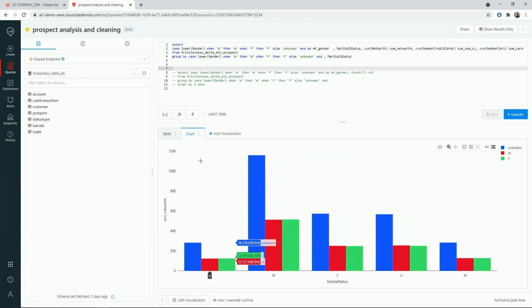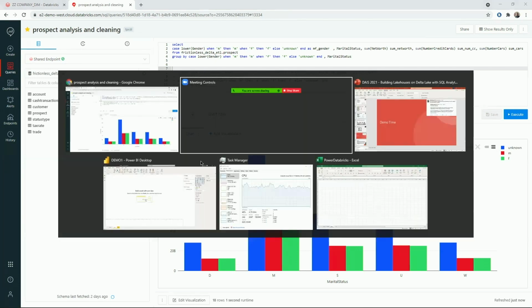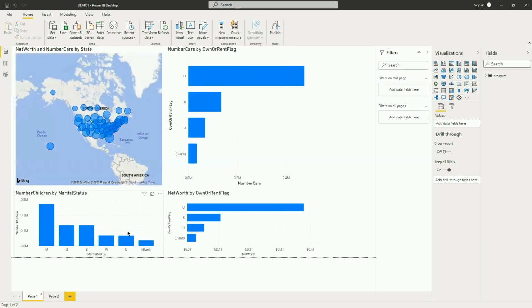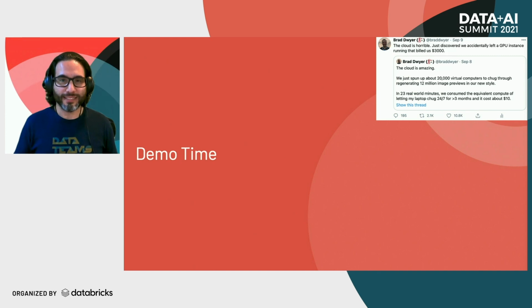All right, so what happens if you're able to do the data exploration, but you want to take this to a BI tool? What we can do is go into Power BI and create a connection to our endpoint. And I've already done that here. I've created a connection to my endpoint that exists in SQL Analytics. And what I can do is create dashboards based upon that data. Hopefully with that demo, you're able to see everything that we've learned today, along with the implementation example.